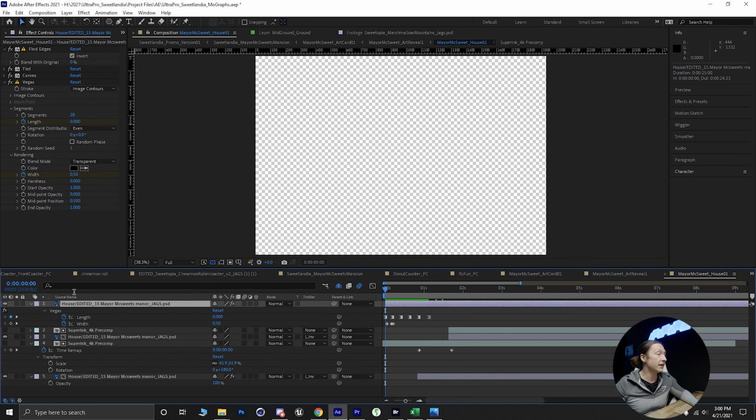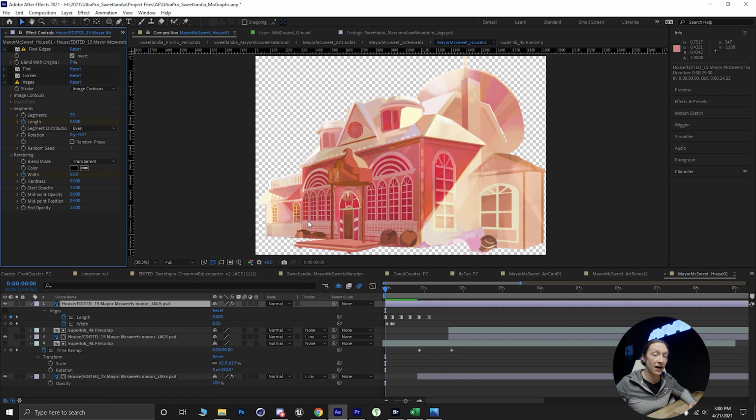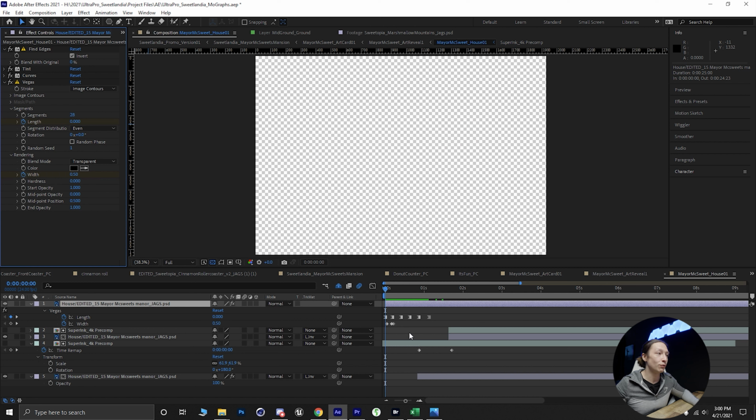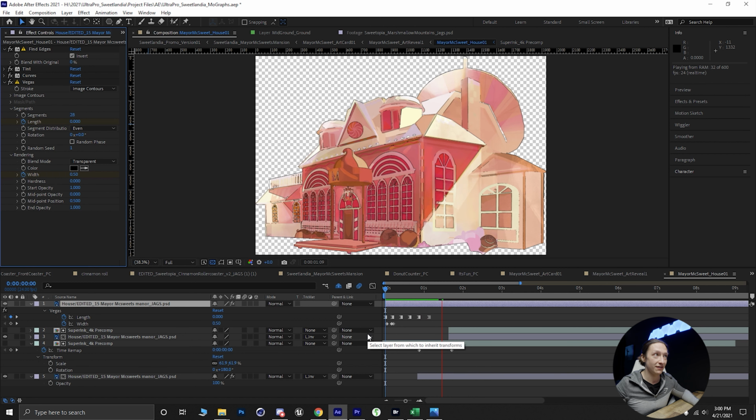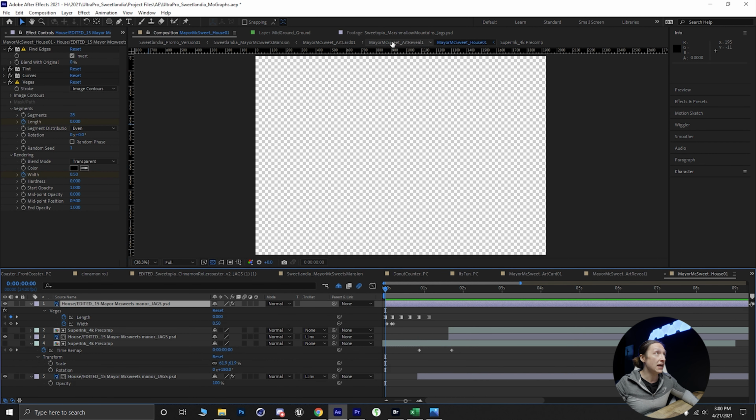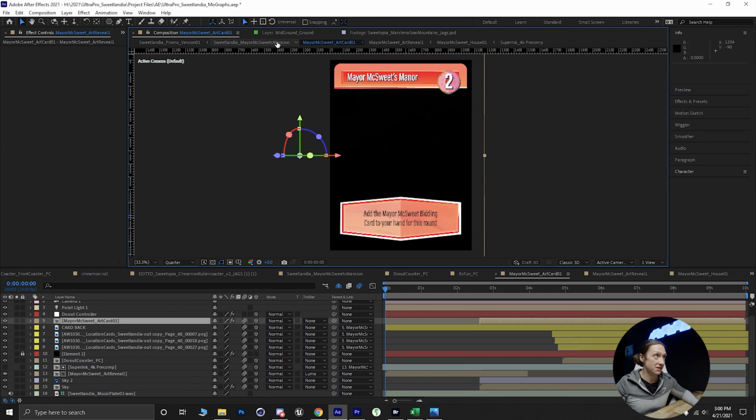So what I did through some After Effects magic, I took the house that looked like this, and then through After Effects magic, we were able to do this. Now, if I had the line art, it would have been a lot easier and wouldn't take as long to render, but we were able to get a cool effect with that. And what that translates to is cool transitions like this.